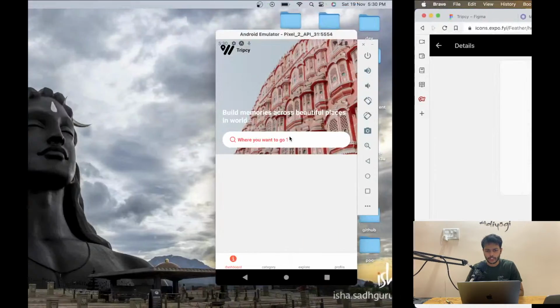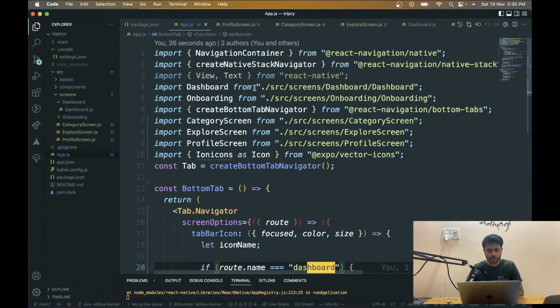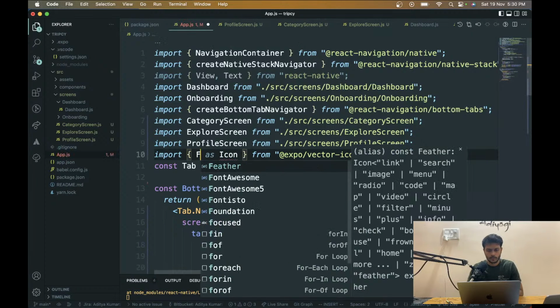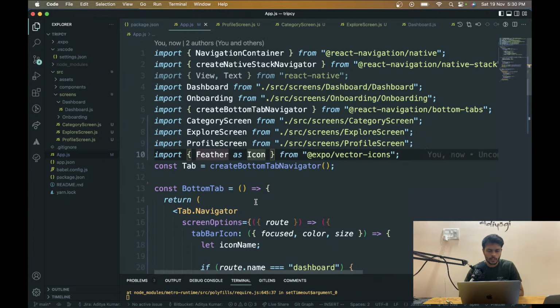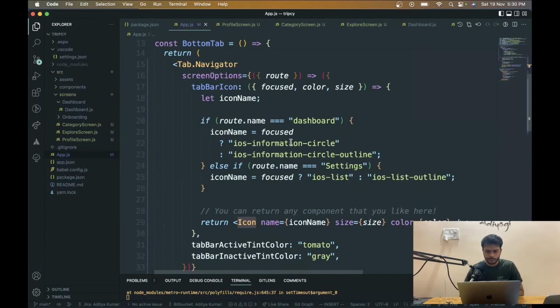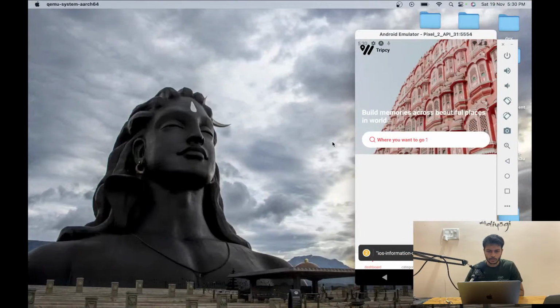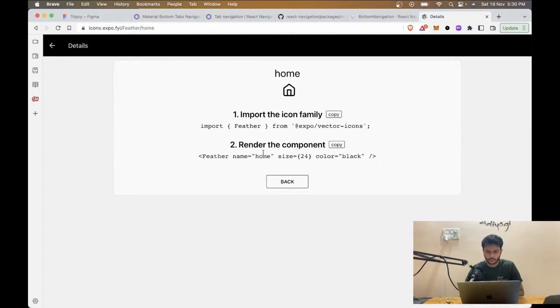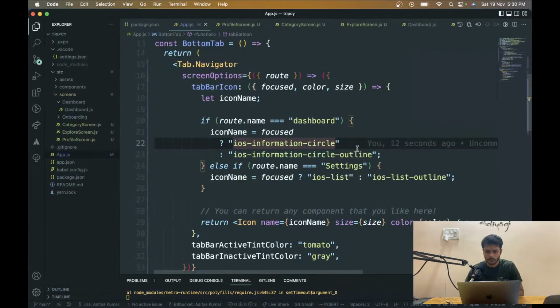I'm going to use the feather icon instead of the other one. So let's just import feather as icon. Or we could have just grabbed the icons from the Figma files and then put it over here. Instead, I'm just trying to use this way, having home.